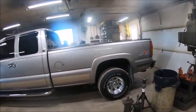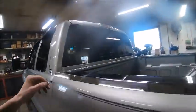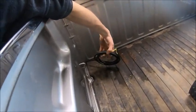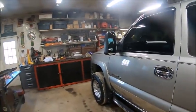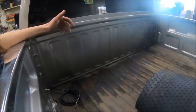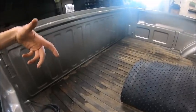So yeah, I guess I still got to put... oh, this is the other nice thing about it being a farm truck. They already had an L tank and everything already in it, so it's already got the wires pulled back here. The only thing I got to do to make it live is replace a fuse that they pulled out to kill the power back here. So I got a harness, I might as well buy a Fill-Rite pump for my tank and get rid of that crank pump. That's kind of handy. But that's all I got left to do to it, is put my L tank in here, my toolbox.